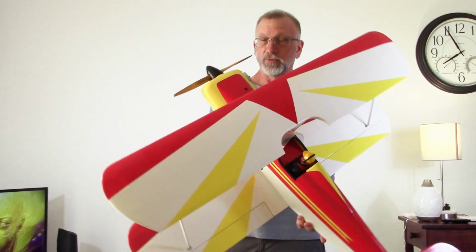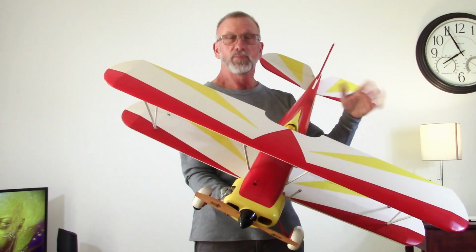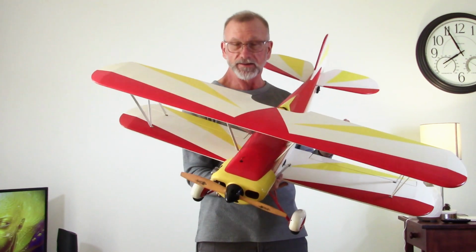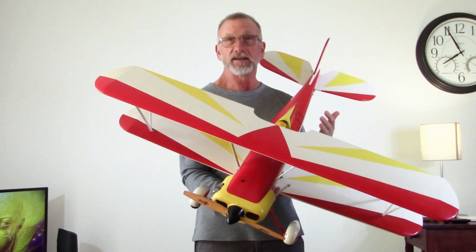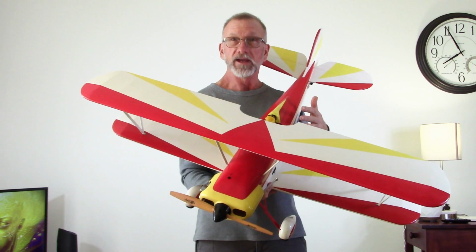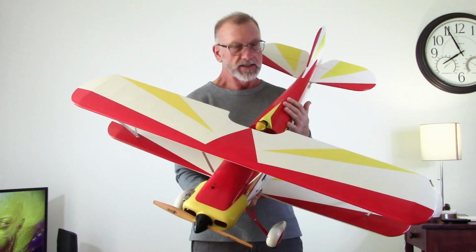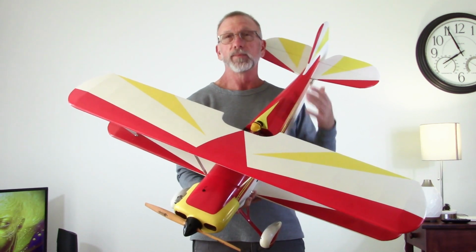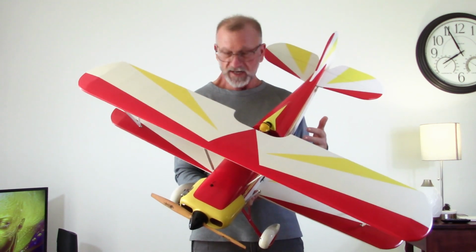This is really something that could be what kind of puts me over the edge of getting back into flying, because there's really very little that needs to be done to this. Now, I have not opened it up yet. I have not taken the wings off or anything yet. I need to do that because I want to inspect the inside and go through the airplane. I'm just not sure if I'm going to do that on video or not. I might not show me taking it apart on video, but I may make a video of what the inside looks like and those types of things.